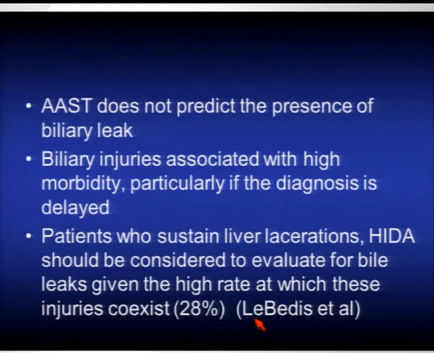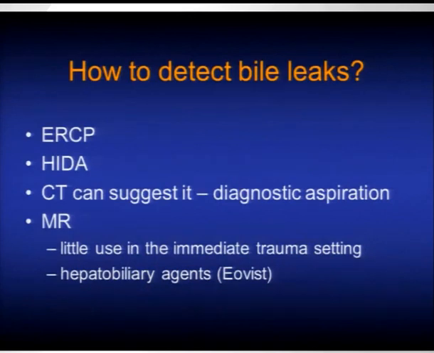Consider a HIDA scan. As I say, there's a high rate of bile injury associated with liver lacerations. And how do you detect them? Of course, HIDA scans are probably the easiest way to do it. You're not going to do this on day one in the trauma setting. The alternative is an ERCP.